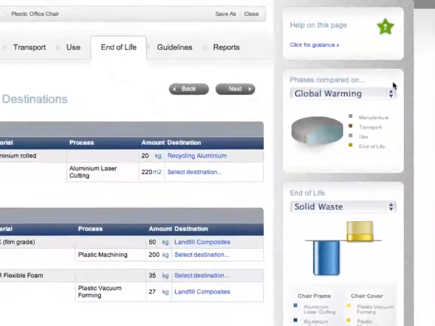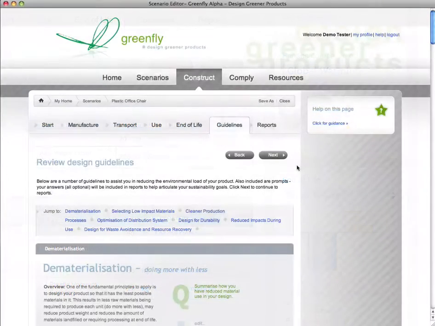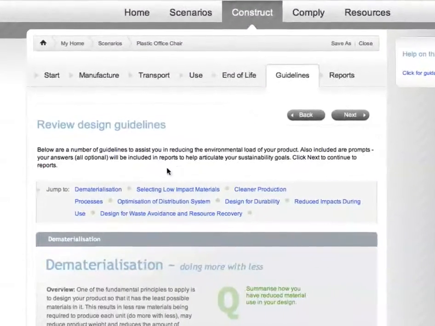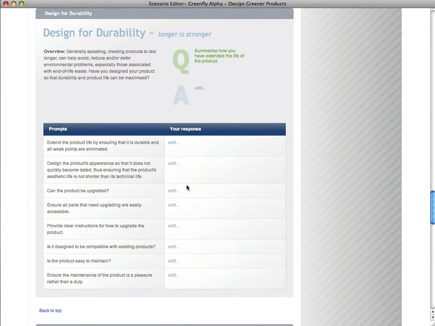Now is a good time to look at the pie chart, which tells you the overall environmental impacts of your product. Each life cycle stage is represented in a different colour, and you can select to view each impact area. Now that you have input all the life cycle data associated with your design, you can select one or several eco-design strategies, such as dematerialization or design for durability. This allows you to apply qualitative information to your eco-design decisions to communicate them to your clients.